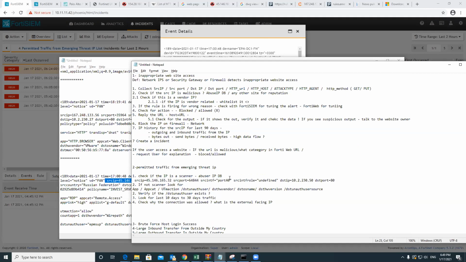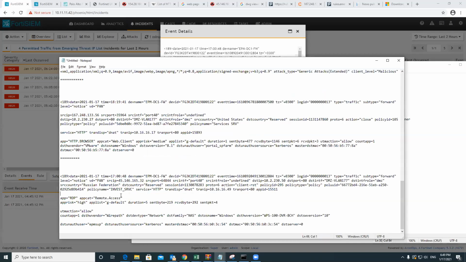I'm not gonna write anything, but you can just edit it and say collect all these fields, and look at why the connection is allowed, what destination is the external facing IP for the destination IP. How it was accessed from the internet is what we want to find out. Got it.